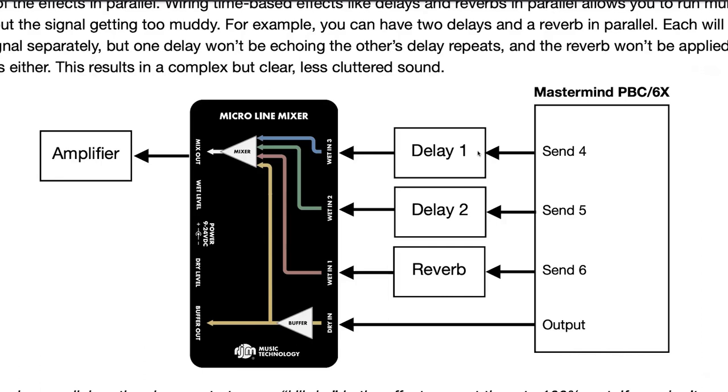I assume this would be the same on the Megax as well? Yeah, all of our switchers do this. I have a somewhat similar story — our original switcher, the RG16, a rack-based switcher from 2007, I just designed it and didn't even think about it. Then a customer said he was using the sends to send to different amps. I had to pull out the schematics and look — and it's like, oh yeah, I guess it does that. Originally it wasn't even intentional; it was just an artifact of how the loops were designed. But it's an amazingly useful feature, so we kept it in. Every switcher we've ever made does the same thing — it's too useful not to have.